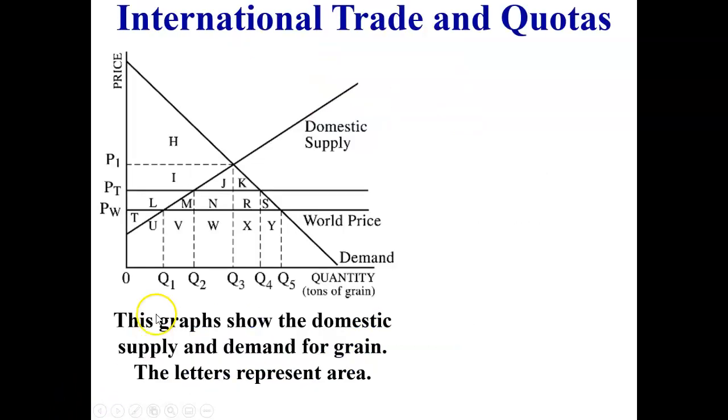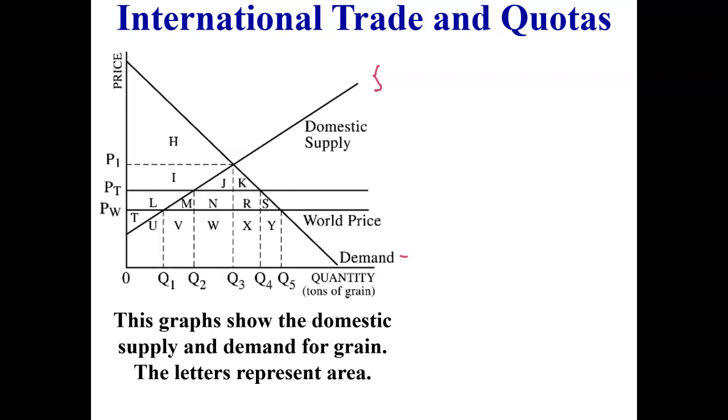What would this look like? We looked at this in class, and so we can draw a little bit here. So, first thing is to look at just your domestic supply curve and your domestic demand curve, right? This is basically suggesting if there was nothing else happening in this market, the quantity would be Q3 and the price would be P1. Those would be allocatively efficient, and that would be where the equilibrium is.